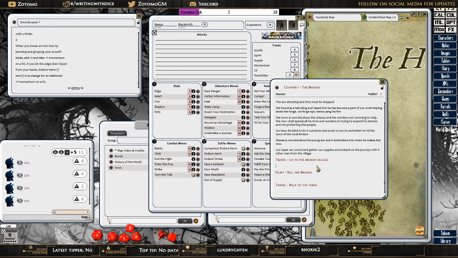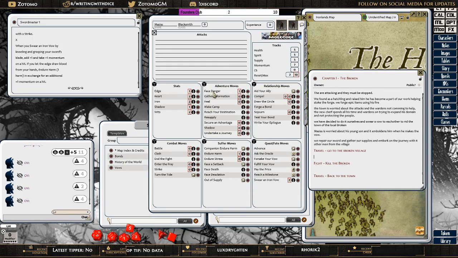So travel. I assume travel is adventure moves. We face danger, gather information, heal. Oh, do we know where their village is? No, we don't. I think we need to gather information. We just know they raid us. We don't know exactly where they are. We have an idea where to start looking. Where is the village? We gather information, heal, make camp, reach your destination, resupply, secure an adventure, undertake a journey. Which one?